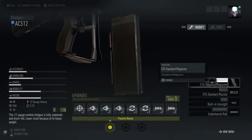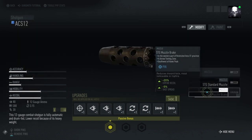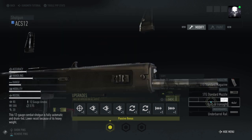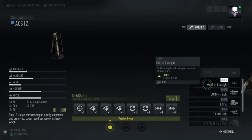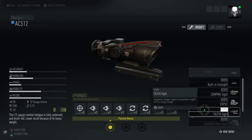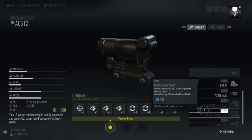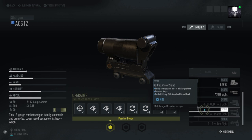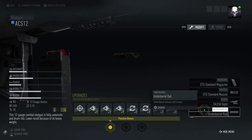On the right hand side we can look at the magazine options. I haven't unlocked the extended mag so I'll have to go with the standard. For muzzles there's the standard muzzle. For sights you've got the built-in iron sight, the Classic, the Comp M4, the EXPS3, the ACOG TA31H, the Leupold, the RU collimator, and the RU red dot. I'll go for the ACOG and see how we fare.